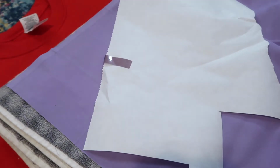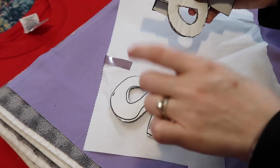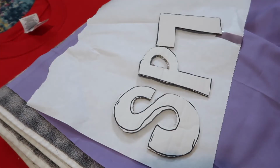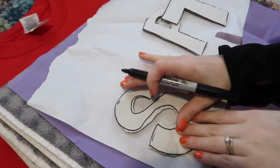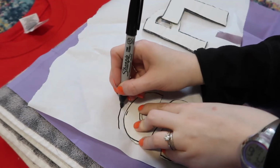So you could just trace the stencils for the top letters, but for the back letters we have to get a little bit wider, so probably a 1/4 of an inch wider around all of the stencils. I think that when I was in undergrad I actually made specific stencils that were the bigger and the smaller, but it just seems a lot easier to just draw it around bigger, so I'm just gonna do that. I'm gonna trace it, but I'm gonna trace it bigger.